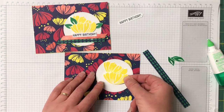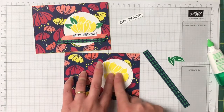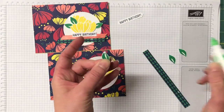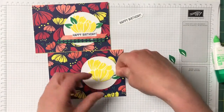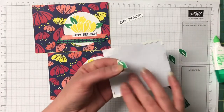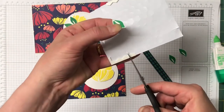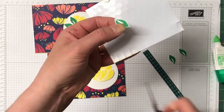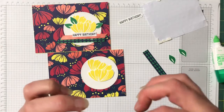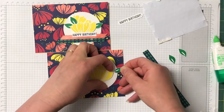Okay, so this one's just going to be popped in there like that. And then I'm just going to glue some of the leaves down. So I'm going to pop a little bit of glue there that will go under the flower here, but I'm also going to stick a piece of dimensional underneath. Got these little edges here, so I'm just going to cut up a couple of those edges. Stick one behind. And then pop that underneath.